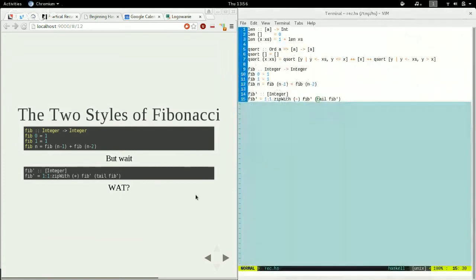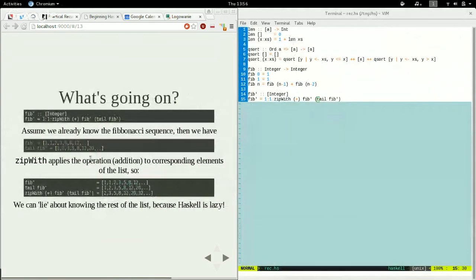So this worked, but what did actually happen? Let's assume we know what the Fibonacci sequence is. So it's 1, 1, 2, 3, 5, and so on. Then the tail of that, which is all the elements apart from the first element, is going to be 1, 2, 3, and so on. So without the first element. If we stack those two together, one over another, then if we add the corresponding numbers, 1 plus 1 is going to be 2, 1 plus 2 is going to be 3, 2 plus 3, 5, and so on and so forth. But, you know, that's all nice and fine, but how does it actually know?